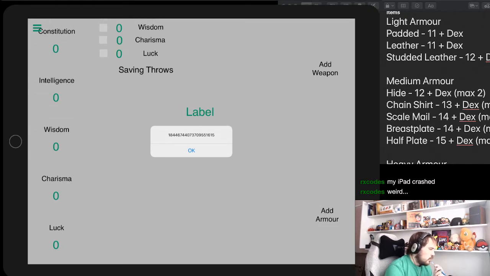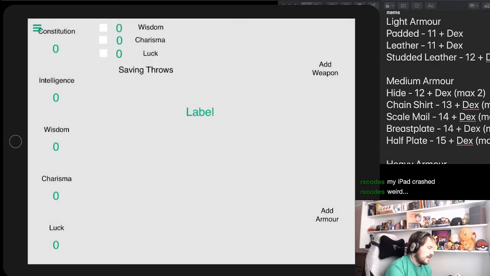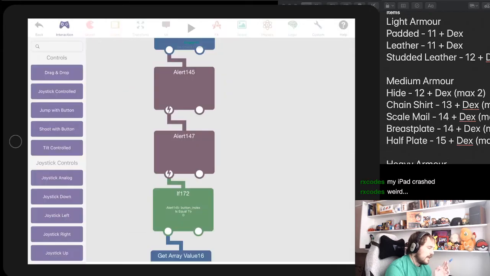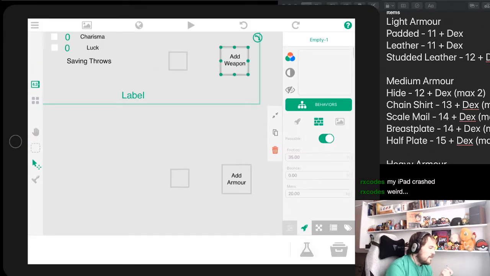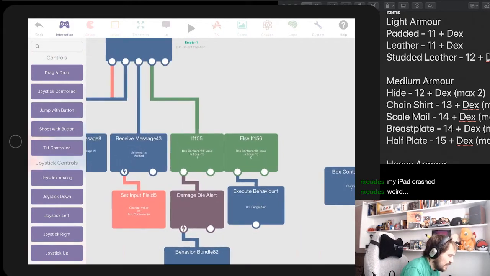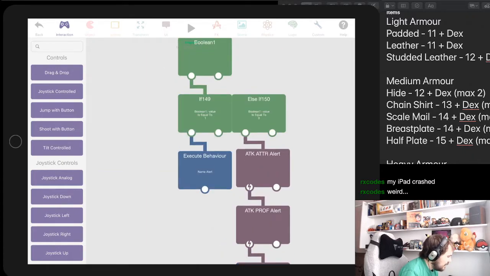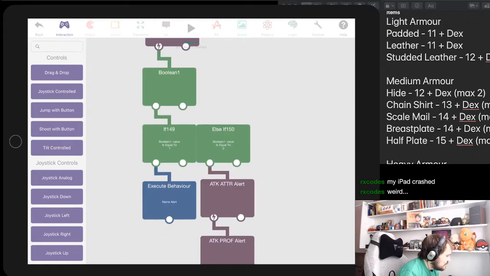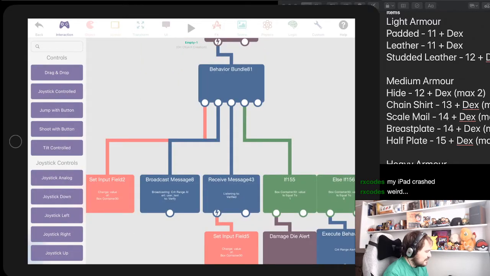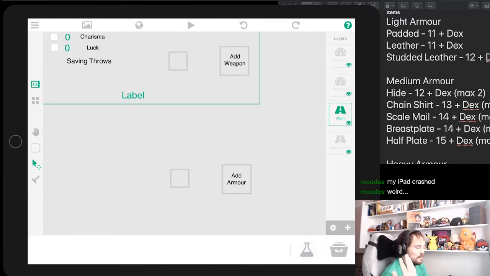So, we're running into that glitch again that I thought we fixed, but I guess we didn't, where when you hit cancel, it's not actually zero. I went back into weapon to try and find where we had fixed all those ifs to not be looking for zero for a cancel button and to be looking for something else, and I can't find any that were changed. All of them say Boolean is equal to zero. I thought we already discovered that the button isn't zero, though. The button is like negative 1 billion, 8 million, whatever. Do you remember what that number is? Or do you remember where that is? Because I couldn't find it.